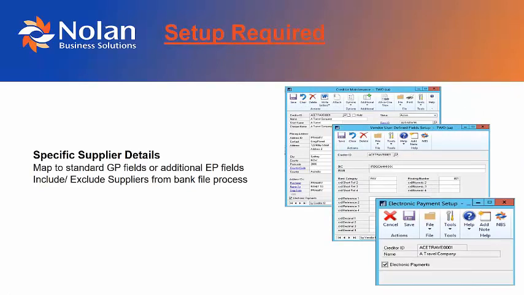Similar to the checkbook, we want to do something similar on the creditor screen. So again, we can use a combination of the standard GP fields and those additional electronic payments fields that are added as part of the product. We've also got an additional window for suppliers where we have a tick box that says electronic payments. What that's saying is that we want this particular supplier to be included in the whole bank file process. So any supplier that's got a tick will be included in the payment run. Conversely, if for any reason there are suppliers that we want to exclude, maybe we don't yet have their bank details on file, or maybe they just have a separate payment arrangement, then we would just leave that tick box blank, and those suppliers would be excluded from the run.